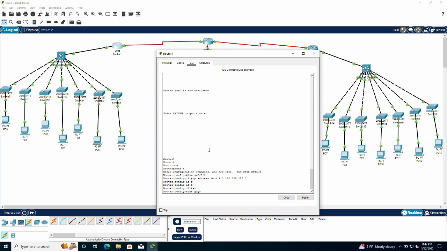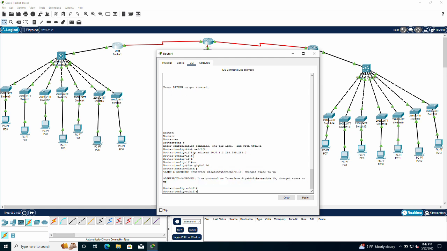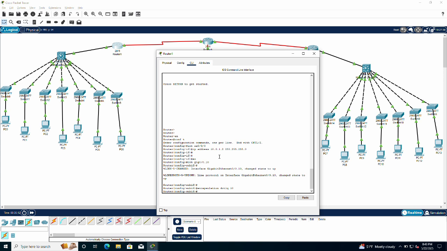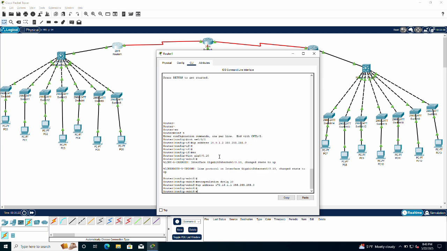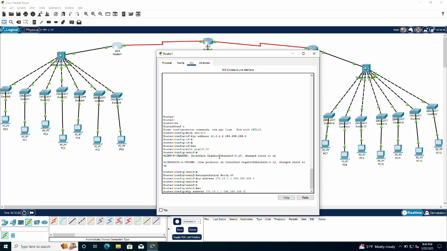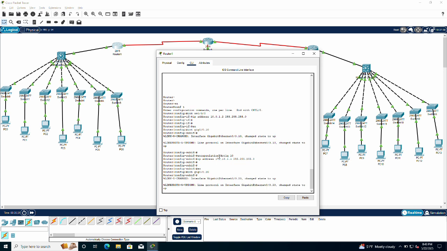Now we're going to enter the new interface. It's going to be a little different. We're going to say gig 0/0 because that's the interface, but then we're going to say dot, and then the VLAN number, and the first one is 10, so we say dot 10. Notice how it says config-subif for sub-interface. And then we say encapsulation dot1Q and then 10, whatever number we put first there for the first command. And then we say IP address 172.16.1.1 and then the subnet mask. Exit. Just keep going on down the line, .20 all the way up to 70 for this router.